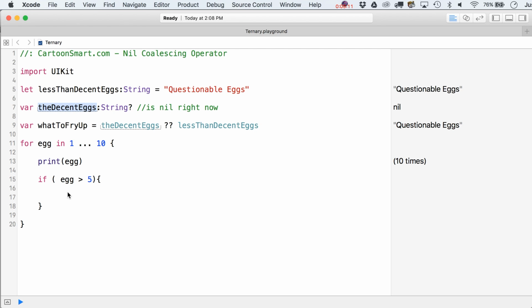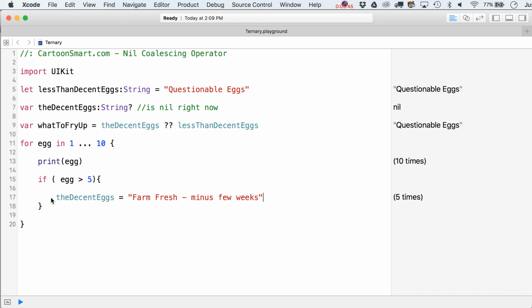You would think we would use the decent eggs first, but in a situation like this where someone is going to have 10 of them, we might as well front load the first 5 or so with the questionable eggs. And then what we could do is make the decent eggs equal to an actual value. So this would be at that point farm fresh minus a few weeks. So they did come from a farm, but a few weeks ago, and that's okay for eggs.